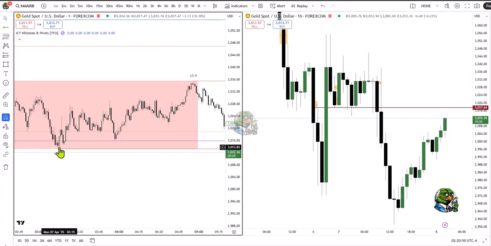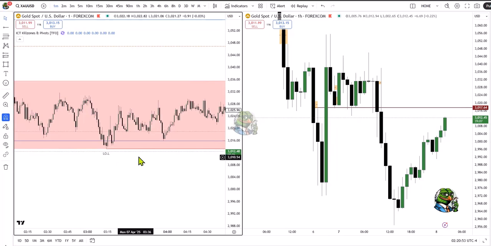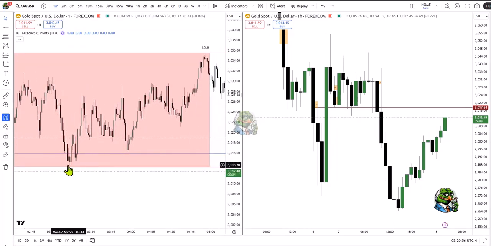So let me show you. Here on this left-hand side, here is 3 a.m. At that point, we're still going down, but then at 4 a.m., which is the last hour of London, we started to move up. So this here is a movement up. Now there's liquidity here. If I just draw there, right there is liquidity. Now this here is a new hour. You've got to be looking for your opportunity at every hour.